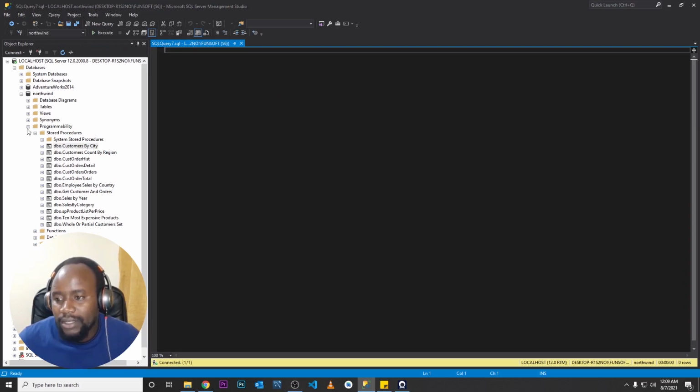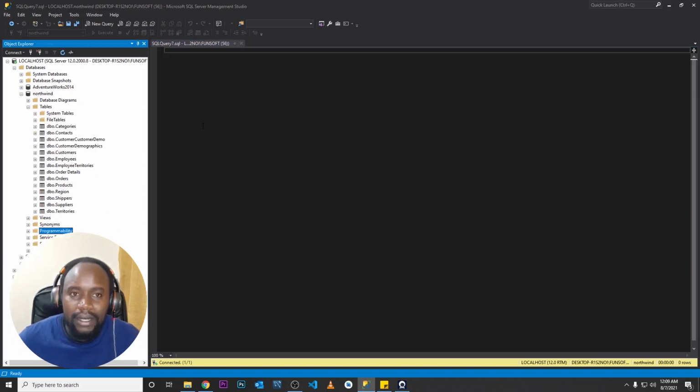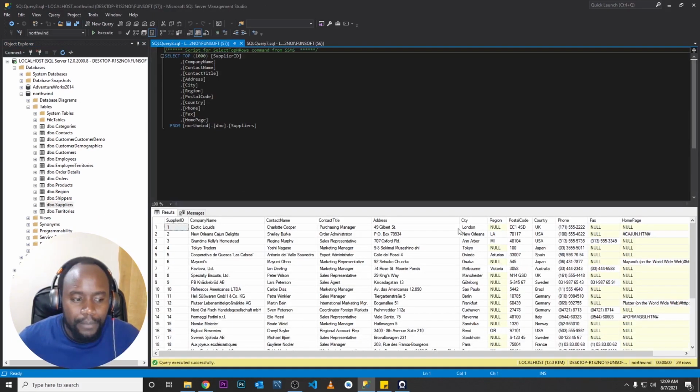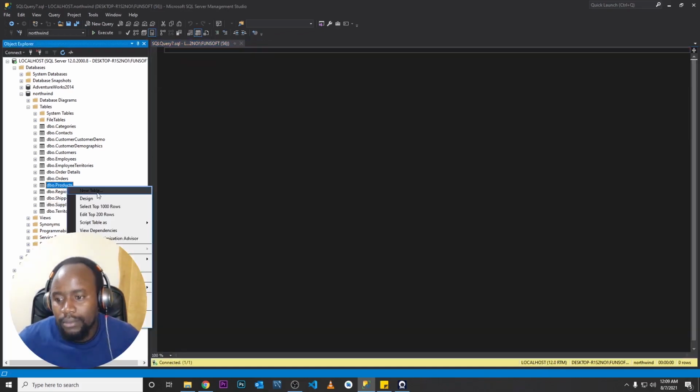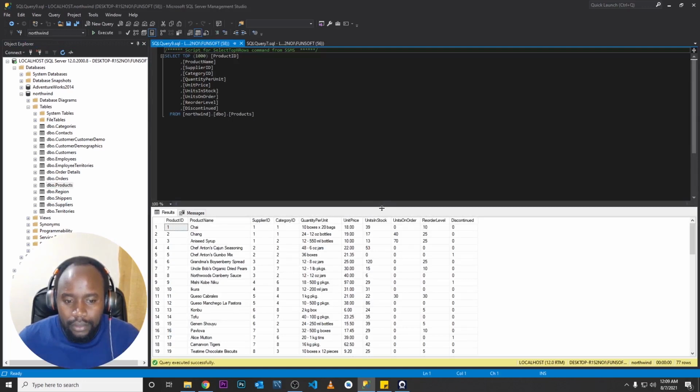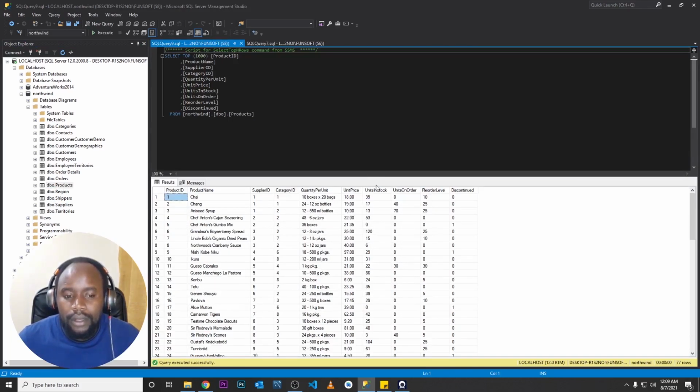Maybe we can do a simple select statement from our tables first of all. Basically, a stored procedure uses queries to query the tables. For instance, we have a suppliers table here, and that's our products table. Suppose we want to return a query that gets us the product name, the supplier name, the category name, the unit price, the units in stock, and maybe the country from which the supplier comes.